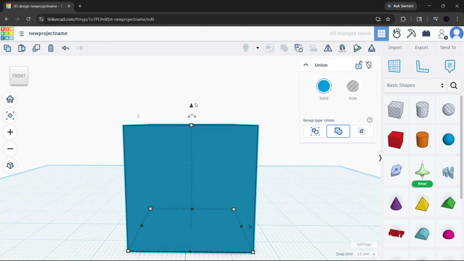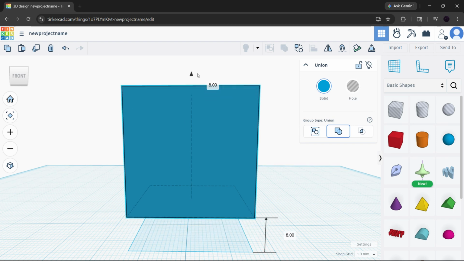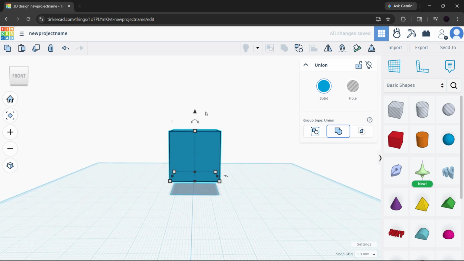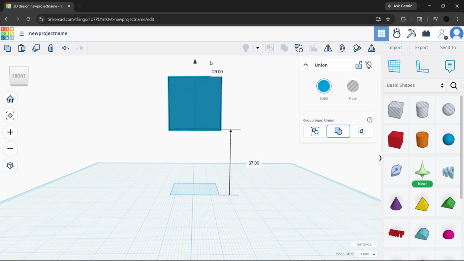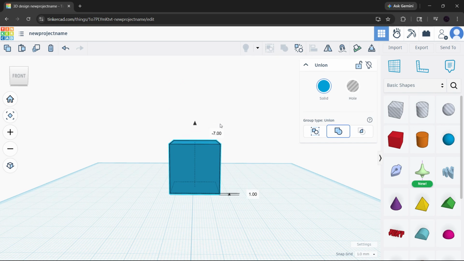To move the object upward, click and hold that black cone, then drag it up. As you drag, you'll see the object rise higher above the work plane. This is useful when you want to stack objects, create clearance, or position parts at a specific height. If you want to move the object downward, drag the same control down. This will lower the object closer to the work plane or even sink it through the surface if needed.